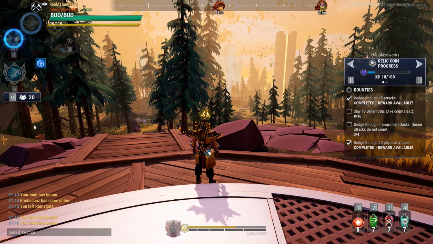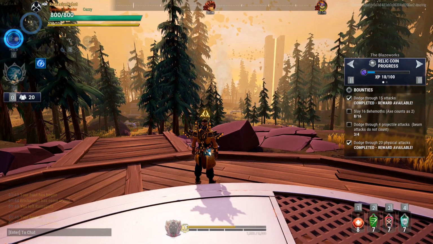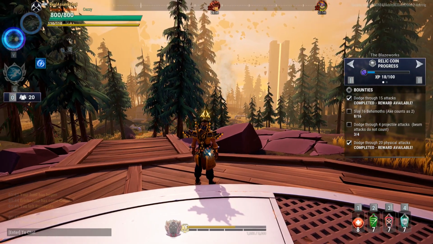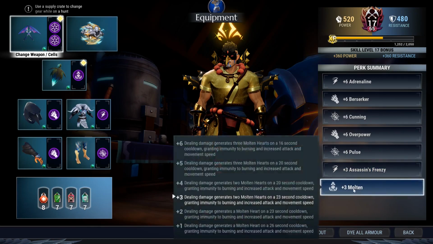Okay, ladies and gents, sorry for another cut, all right? I realized that in order to have a fair practical test, we're going to need to find a behemoth that both builds can take on with reasonable difficulty. All right, this is the dude's build, all right? Adrenaline, Berserker, Cunning, Overpowered, Pulse, Assassin's Frenzy, Molten.